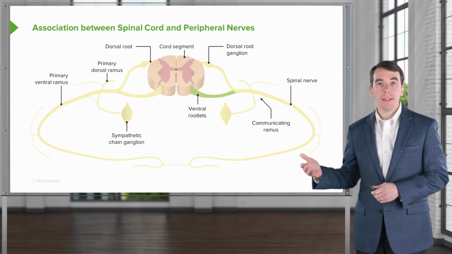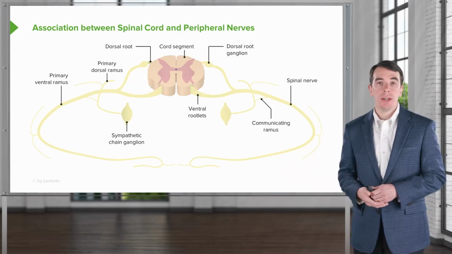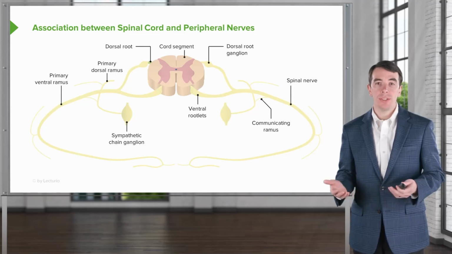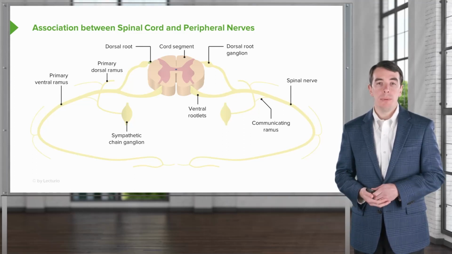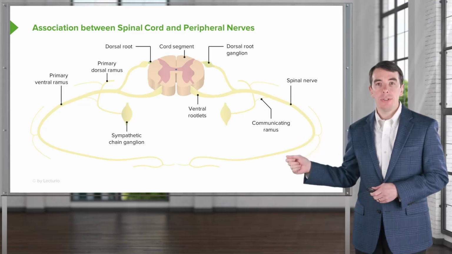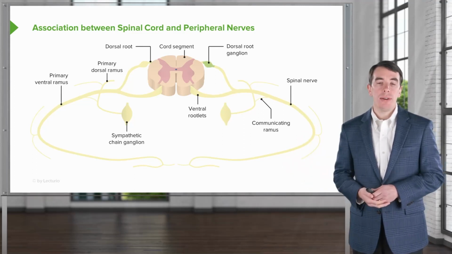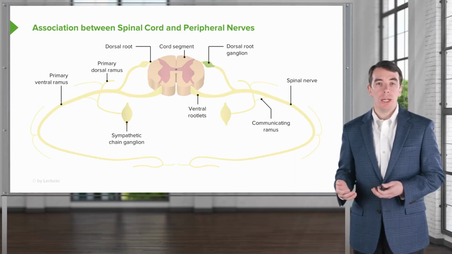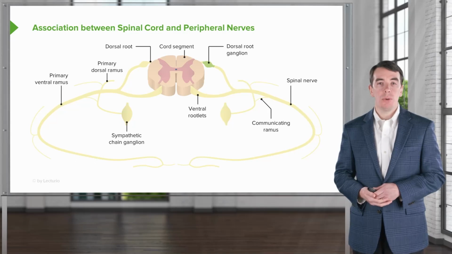And correspondingly, the dorsal nerve roots carry sensory information in from that segment of the body, that dermatome of the body. Those cell bodies arise and live in the dorsal root ganglion and then travel into the spinal cord, where they either synapse or cross over to the opposite side of the spinal cord before ascending to the brainstem.